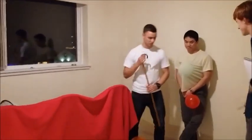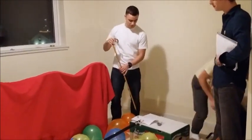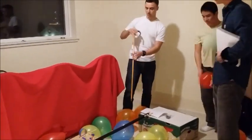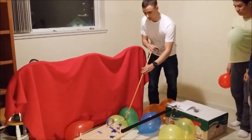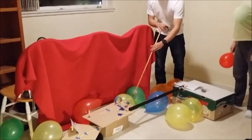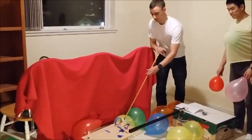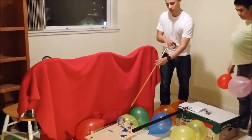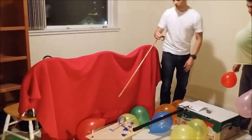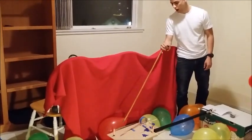So essentially how this machine works is a handful of marbles are going to be inserted into this tube here. They're going to proceed to roll down and knock this foam dart out from under this rigid body type system with quarters attached to add weight, which is going to knock this two dart system out of the way of this roll of tape.